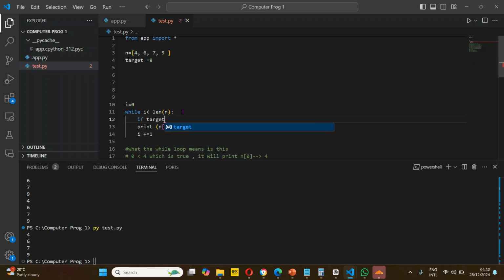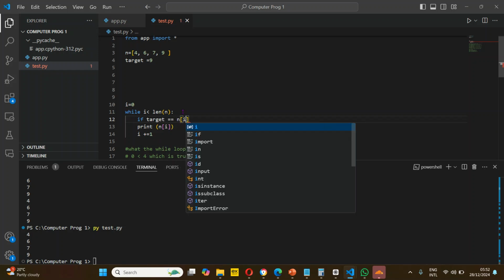So if our target is equal to n[i], which means that if our target is equal to the first one here, if our target is equal to 4, right?